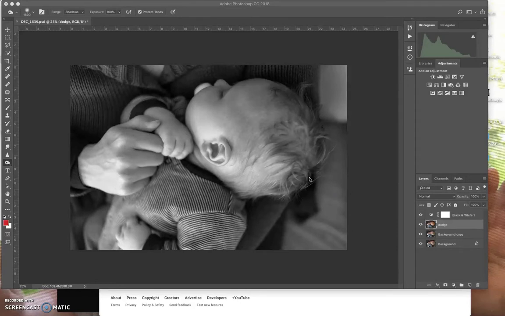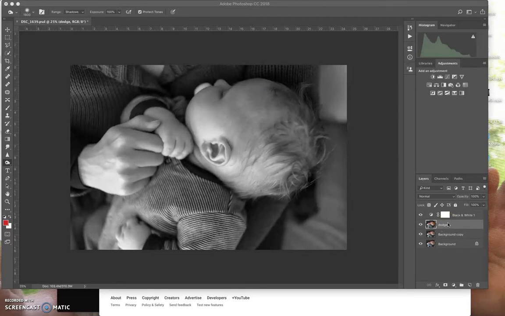Alright, so now that we've done some burning, I'm going to move on, and I'm going to show you how to select an area in your photograph and create a local adjustment just to that area. And this is going to be in a very basic version. We're going to, as we move on through this course, get more and more sophisticated with selecting and masking. But right now, what we're going to do is just select an area and do a local edit to that alone.